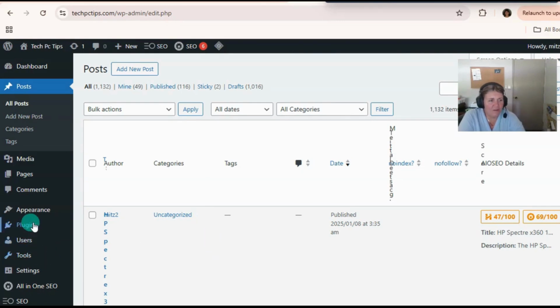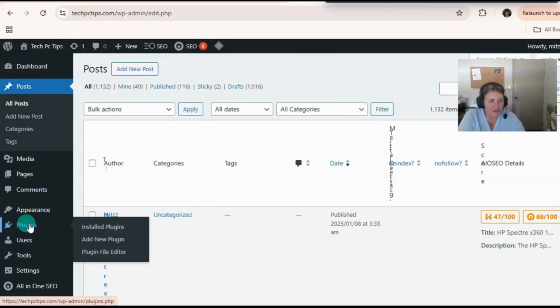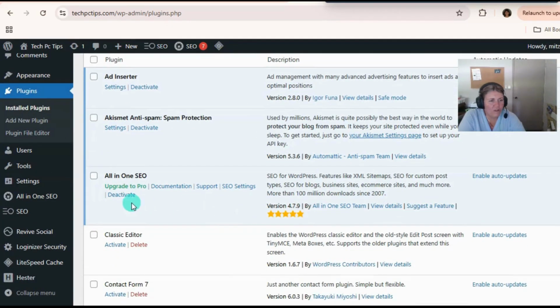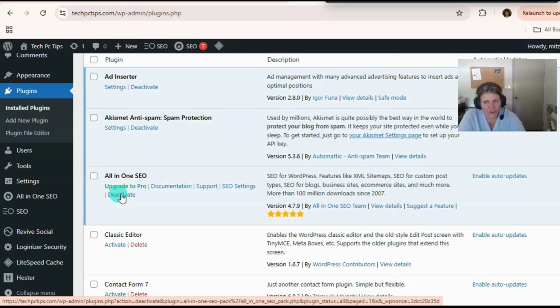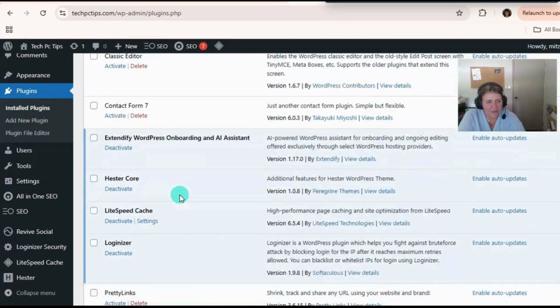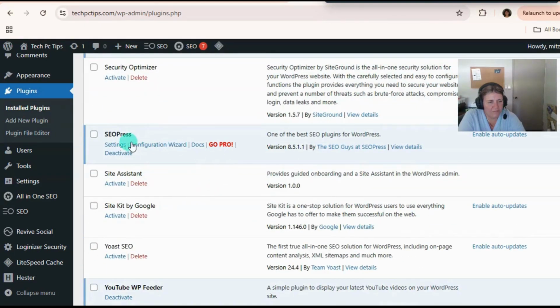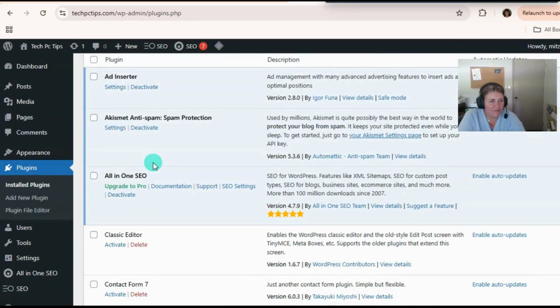It turned out to be some plugins. So if you go to the plugins section, now what it was is that I had two search engine optimization plugins activated at the same time. So I wasn't really sure which one did it, but I think it was this one here. So but first I'm going to deactivate the other one.